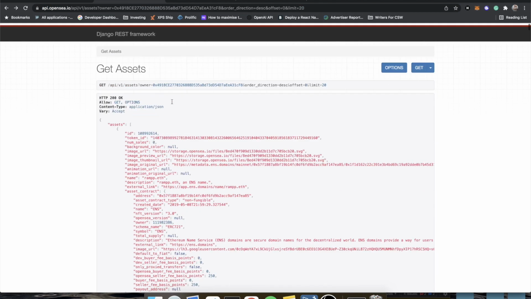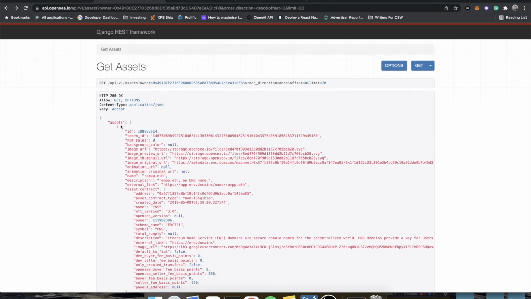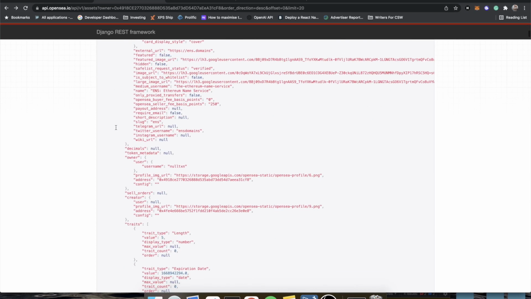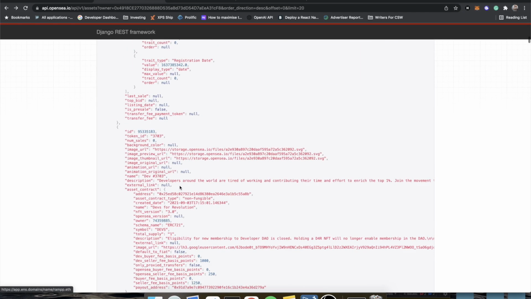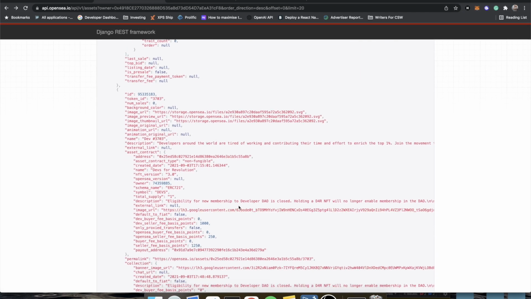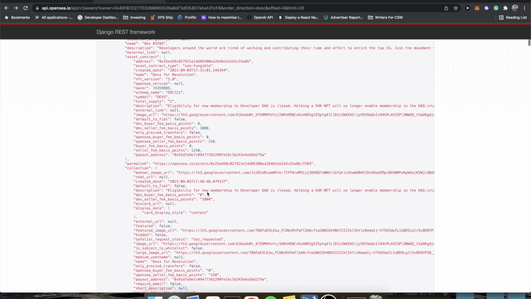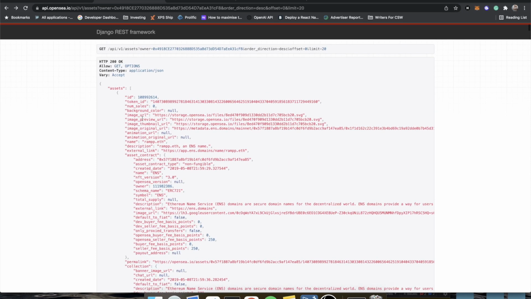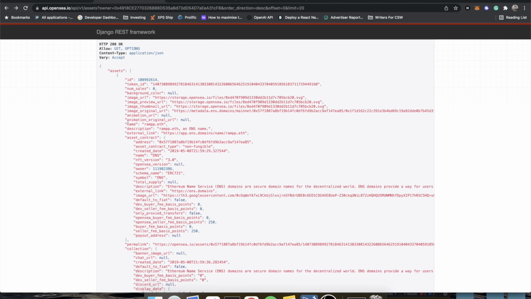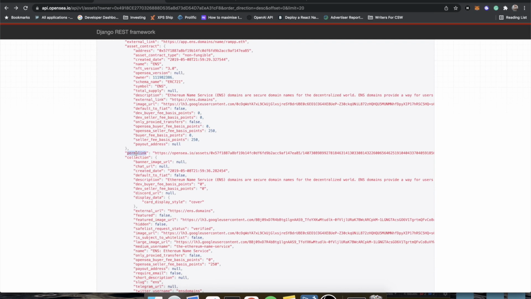What it'll return is a JSON object with a key called assets, which is an array of objects where each object is a separate asset. For example, this first one is an ENS domain I own. The second one is an NFT for a DAO that I'm a part of. What we're going to do is grab the image URL, which gives us what the NFT looks like. Then we'll get, let's say, the name and the description. And we also want the OpenSea listing link, which is called the permalink.